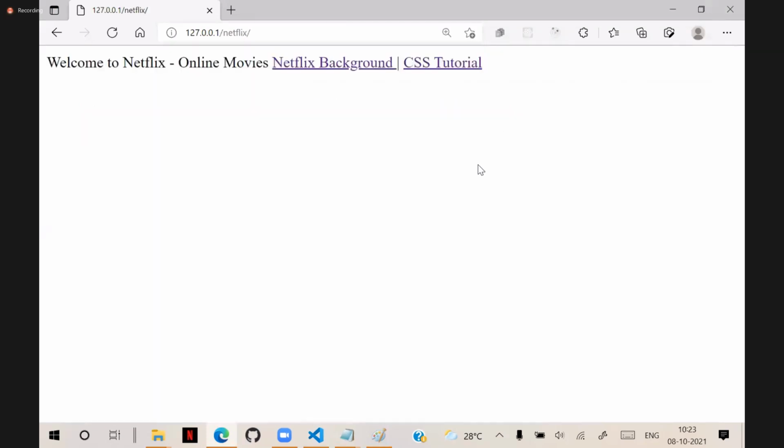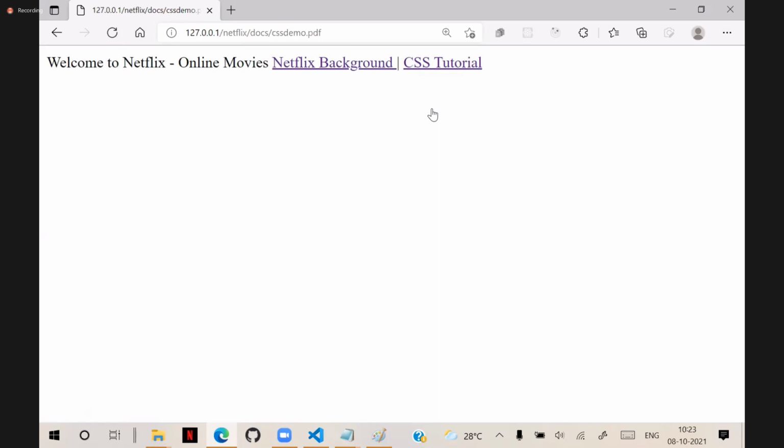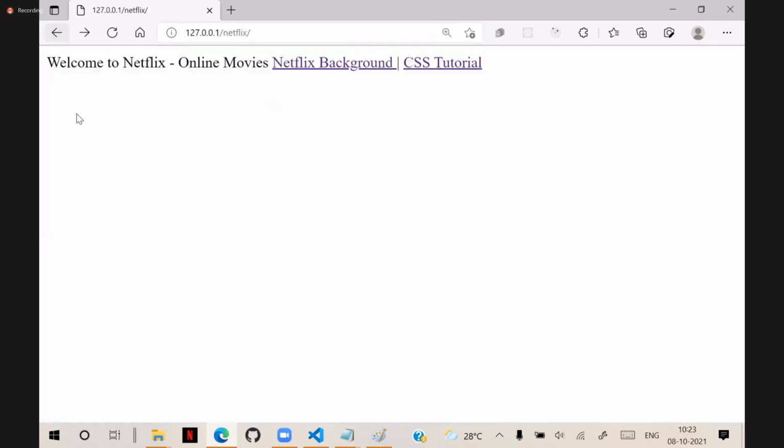In that index page, we have two links. One is Netflix background, another one CSS tutorial. And the user will just click on it. It will get that and show. User will click on this, it will get that and display. That means you are creating a user interface to interact with the resources inside the website.